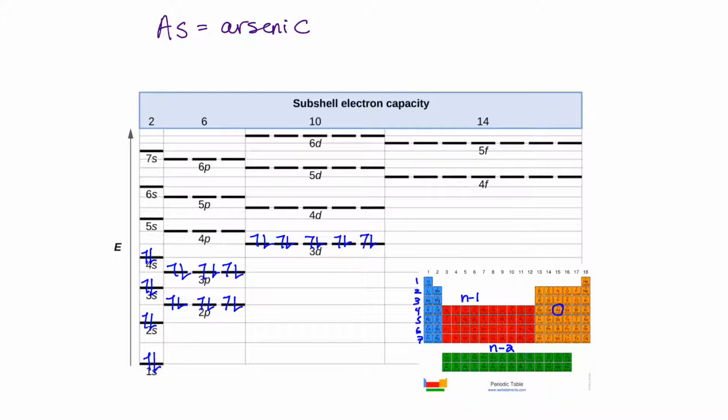Okay. All right, so now we're at zinc. Oh, we're so close. Okay, so now we've got 1, 2, 3 p orbital electrons to get to arsenic. So now we're back up. Remember, when you go back to the p's, you go back up to the same n value. So now we're at 4p.